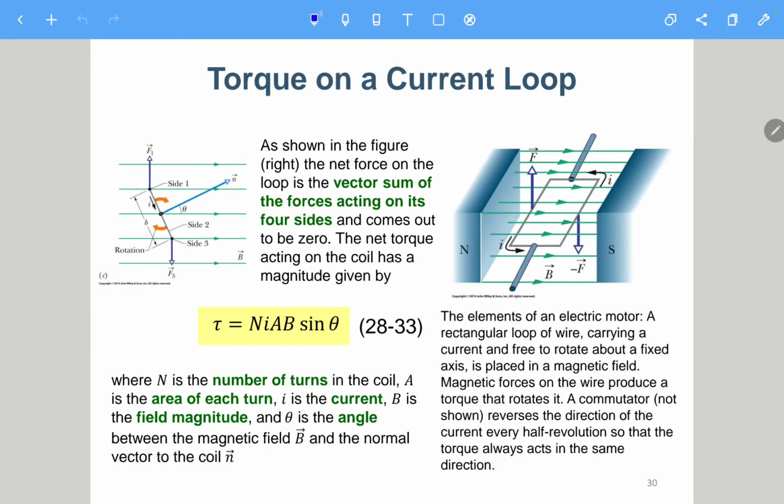Okay, so here is almost the final part of the chapter. Here we talk about the torque on a current loop. Suppose we have a current loop like this one, or maybe the other way around. So it should be like this. This is the axis to be rotated. This current loop is connected to this axis, so this axis can rotate.